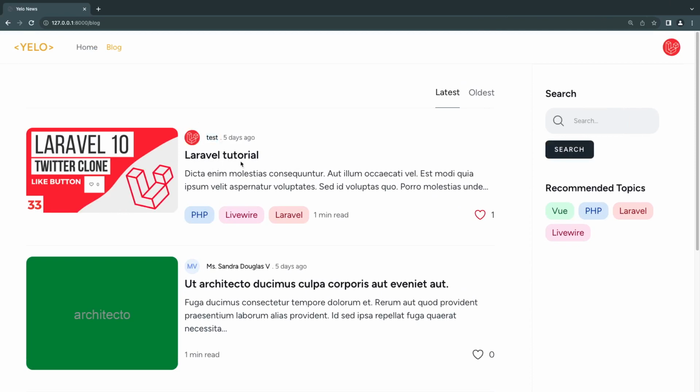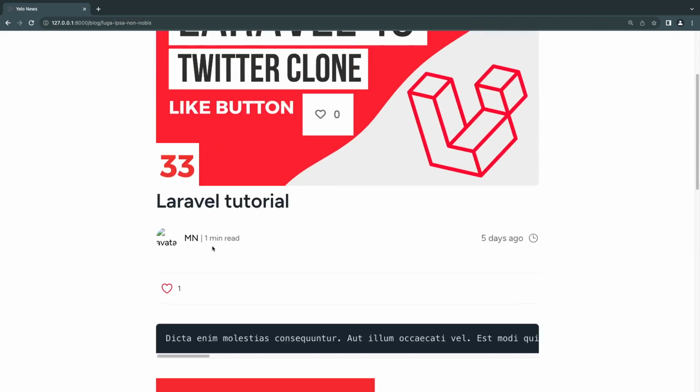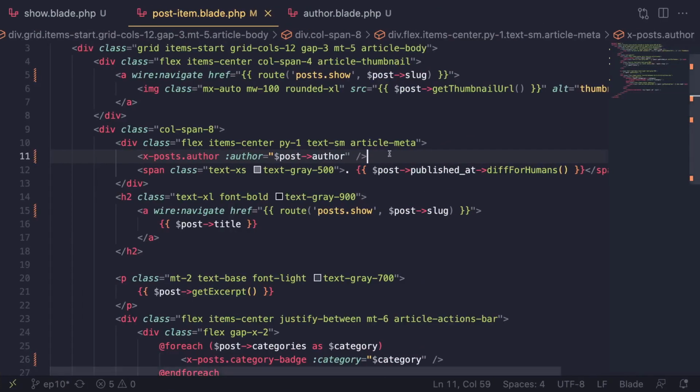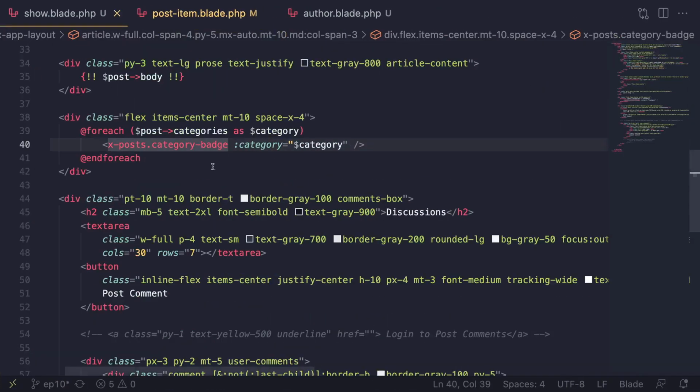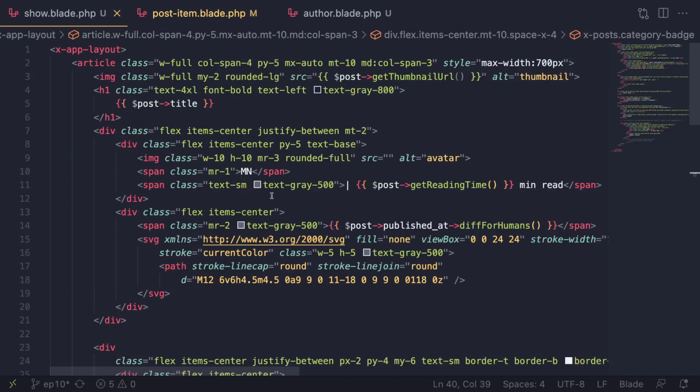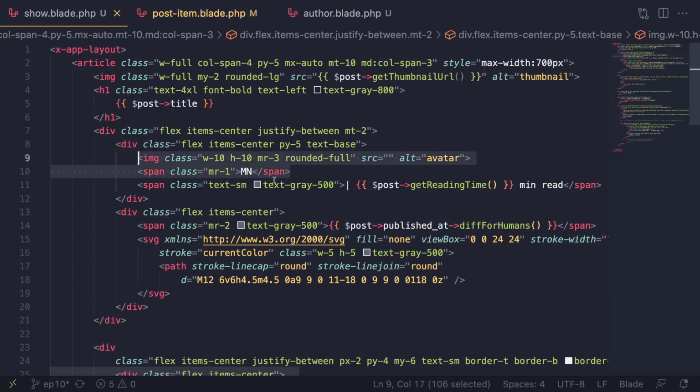So next up, we need to do the exact same thing on our show page. So let's also do it over there. I'll just copy it from here, go on the show page, find the author, should be somewhere at the top. It's over here, this MN part. So let's go ahead and paste it in over here. Now, if you guys pay attention, for this one, we're using W10 and H10. So the size is actually different. So we will need to fix that.